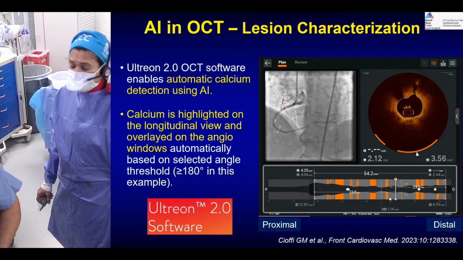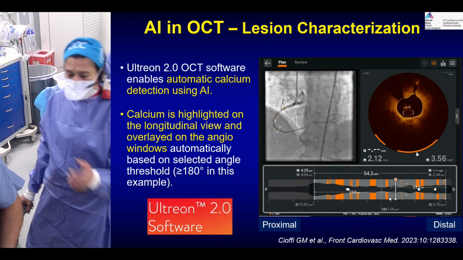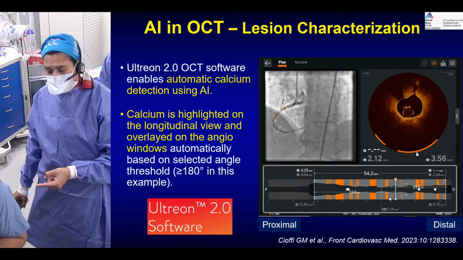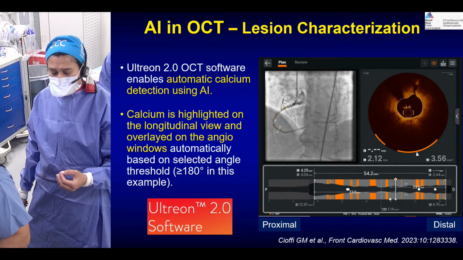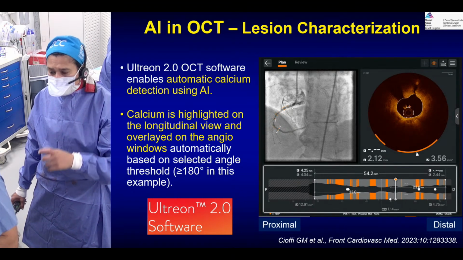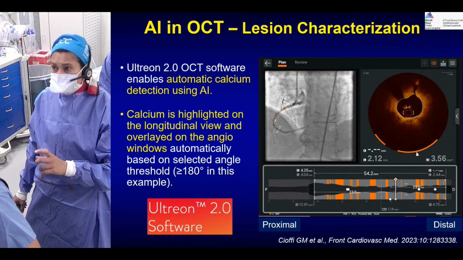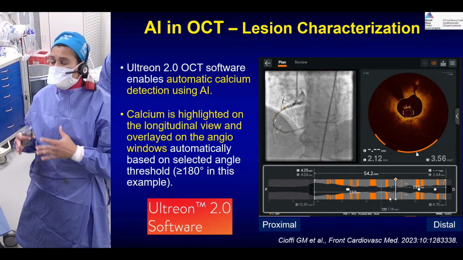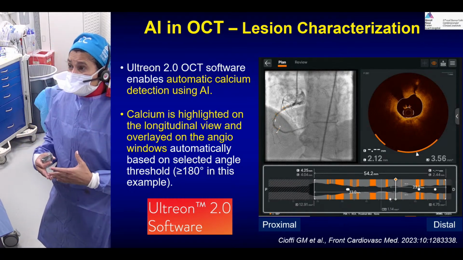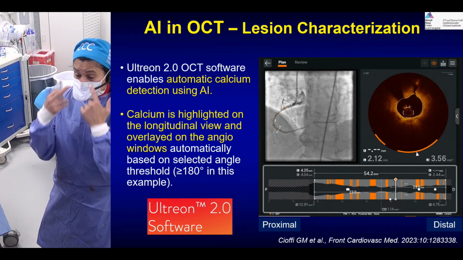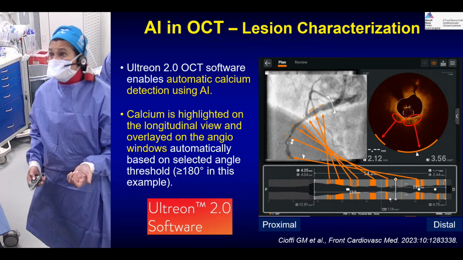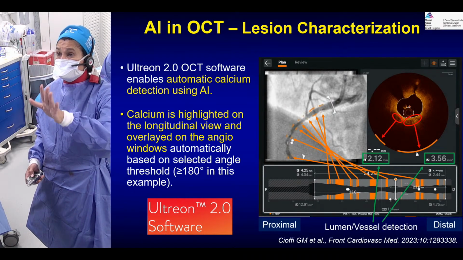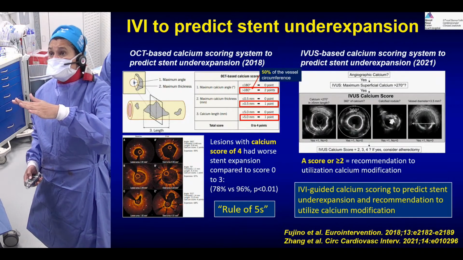So what he's trying to say is, as we have seen, go proximal, go distal. When he did that, the line was across because of the pacemaker. So what he's saying is that human interaction and interference is required. This will help you. It will just augment and help you to analyze, but human eyes are still necessary to make the diagnosis after doing this. So this is the same thing. You see 360 degrees of calcium around. This is just an example, not our case. Lumen detection and all that.